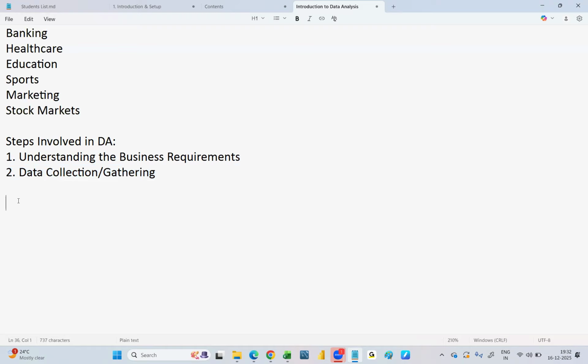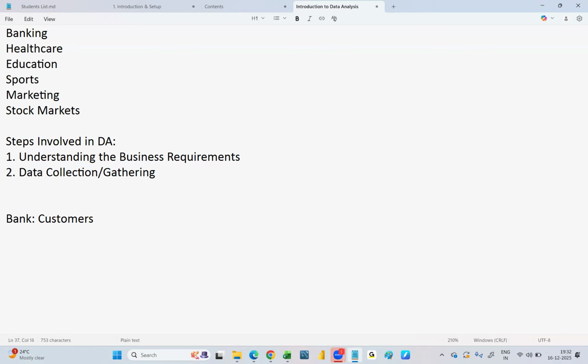So as I told, every company will store the data. And I'm adding one more point to that. Every company will store the data based on their business or their day-to-day work. I'll tell you a simple example. Suppose you take a bank, any bank, SBI or HDFC, they are going to store the data based on whatever work they do. For example, if I go to an SBI bank and open a bank account, they will store my details.